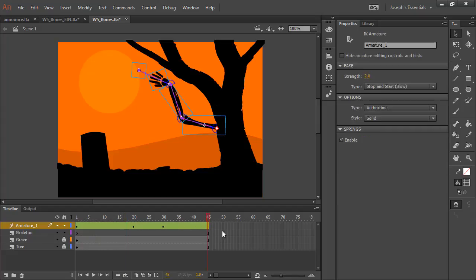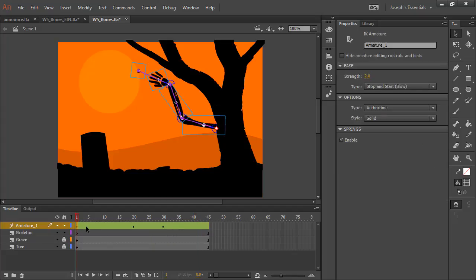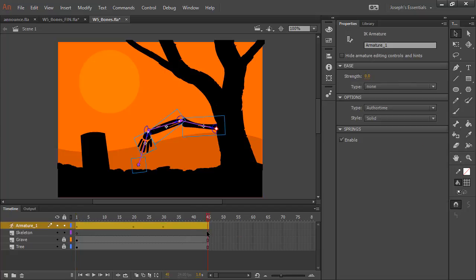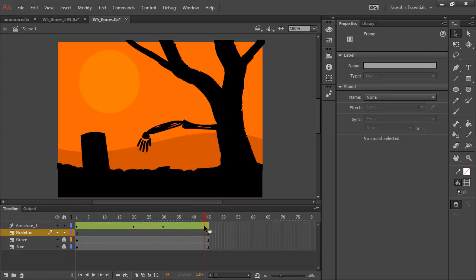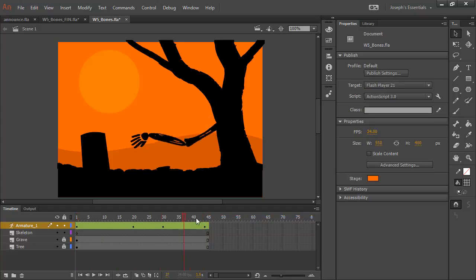Something got messed up. I think I pasted the pose across the entire armature, which obviously I don't want to do. There we go. Okay. Now if we select that pose, copy pose, paste pose. There we go.